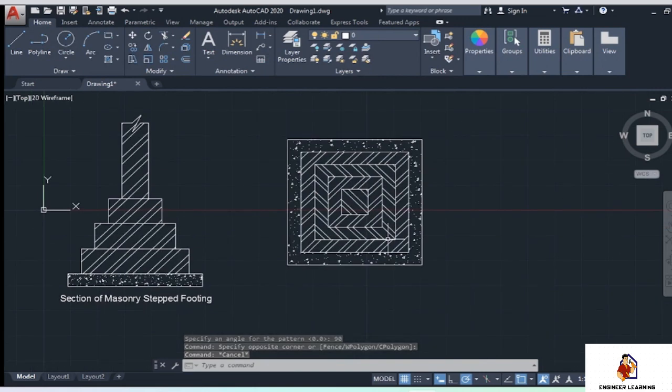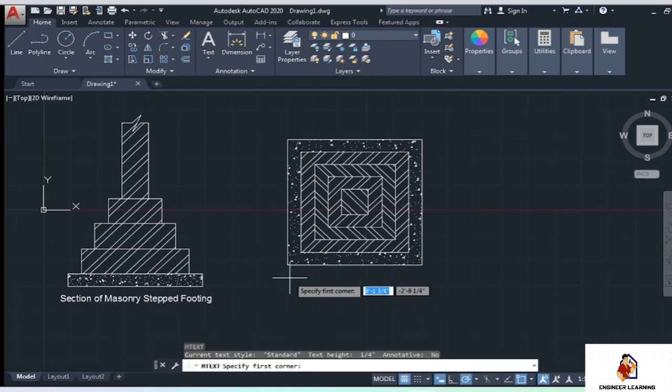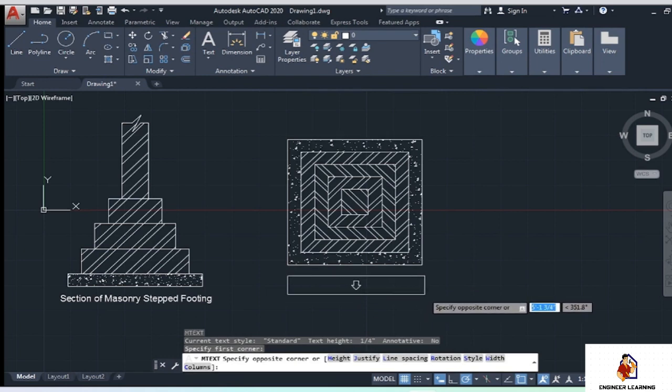Provide a description of the stepped footing top view with the help of the text tool as we did before.